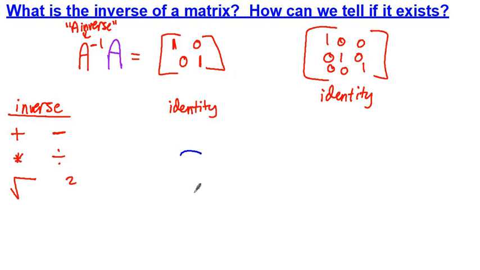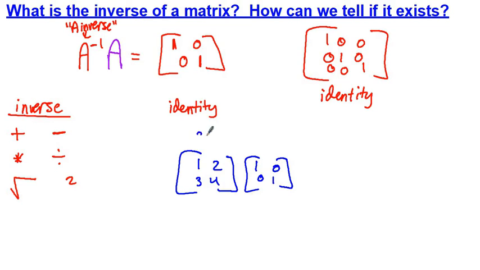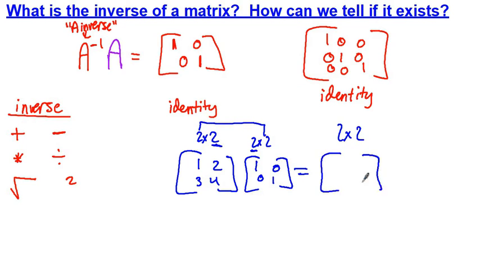Let me give you a real simple example. Let's suppose we had the matrix 1, 2, 3, 4, and we wanted to multiply it by the identity matrix. First of all, let's verify this is possible. That's a 2 by 2, and that's a 2 by 2. So these numbers match up, and these will be the new dimensions, so we're going to have a 2 by 2 as our answer. How do we multiply matrices? This is first row, first column. 1 times 1 is 1, and 2 times 0 is 0. So 1 plus 0 just gives us 1.